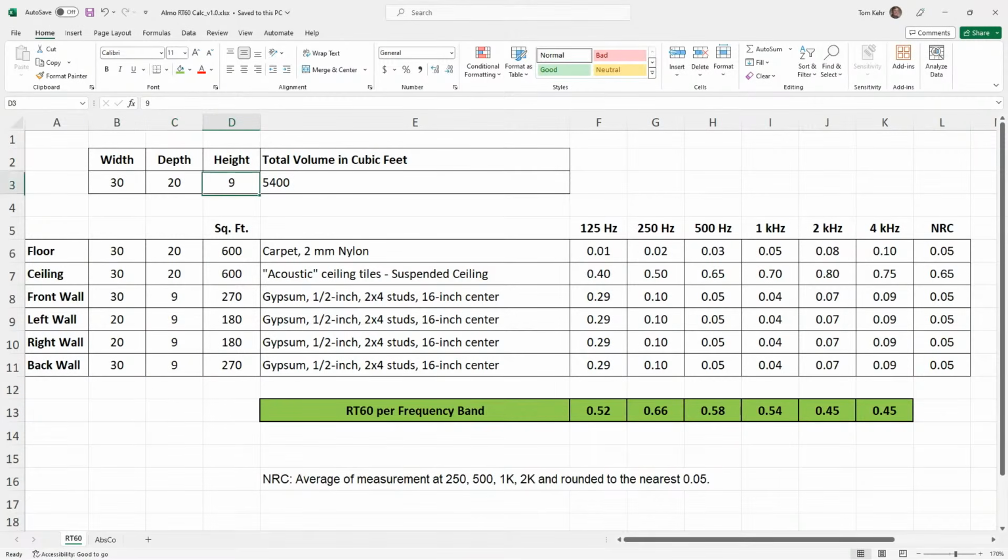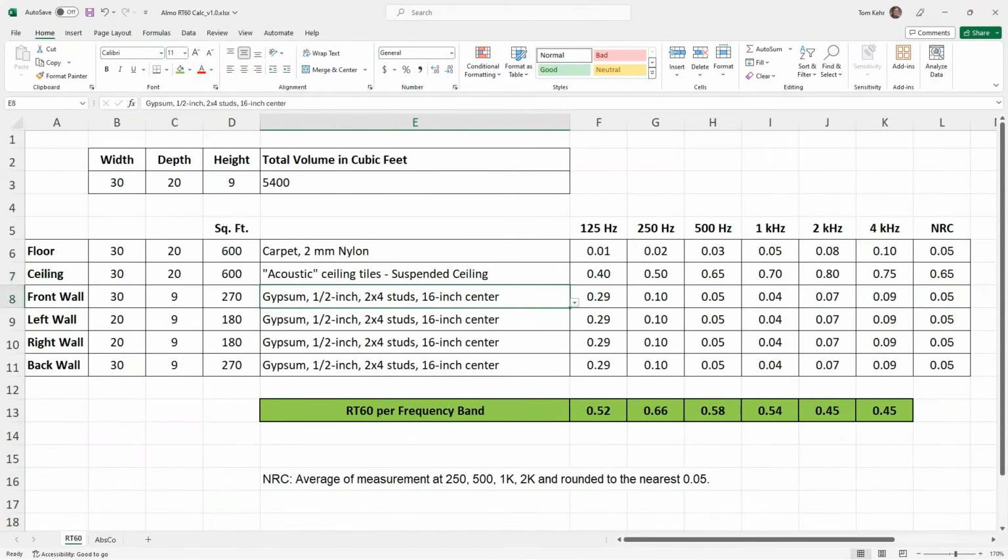Oh, but we have a taller ceiling. Let's put in a 12-foot ceiling. Now I'm outside the criteria. The problem with this is you have added additional reflective surface without additional absorptive surface. So as far as the RT60, if I just have a typical room, I can meet that. And this is why bedrooms sound as bad as they do. Nobody likes the sound of an empty bedroom. You fill it with furniture and people, and it sounds a whole lot different. If I do away with that acoustic drop tile, my numbers go to rot. So in some rooms, your only help is going to be the acoustic ceiling tile.